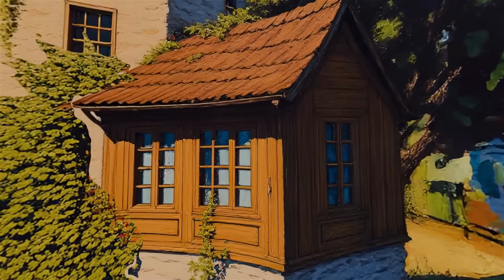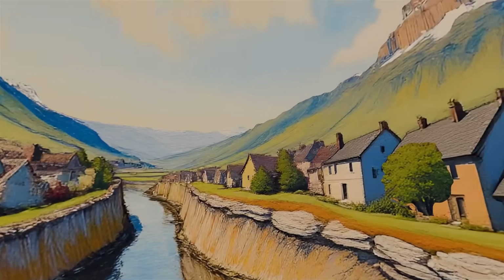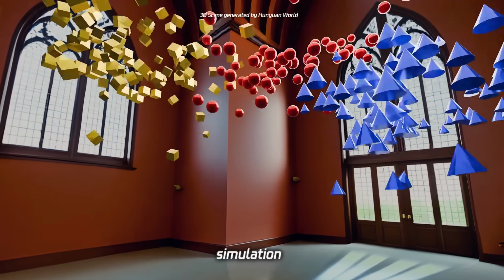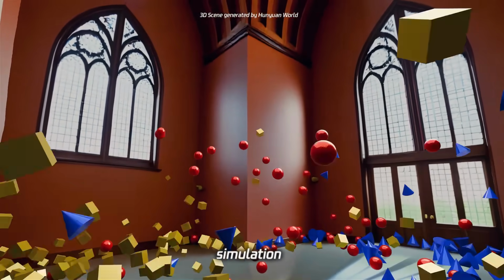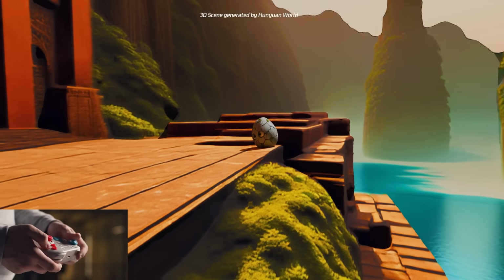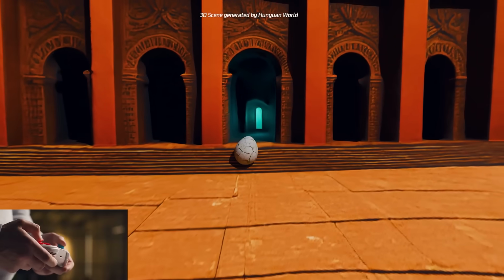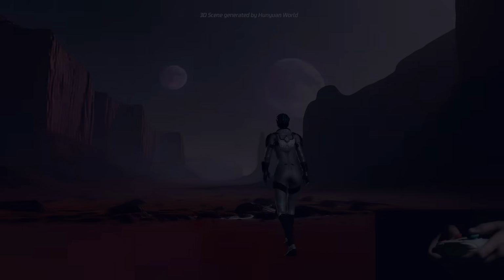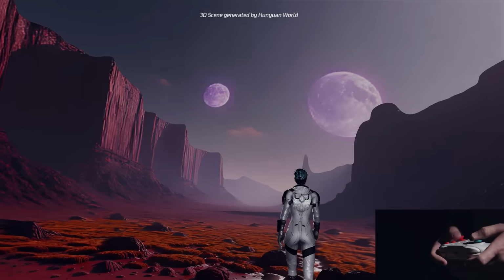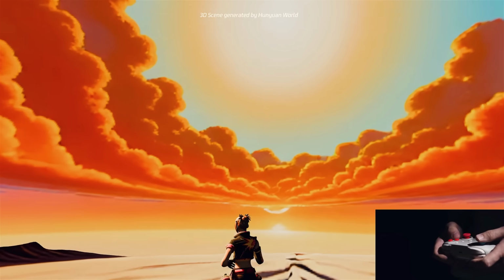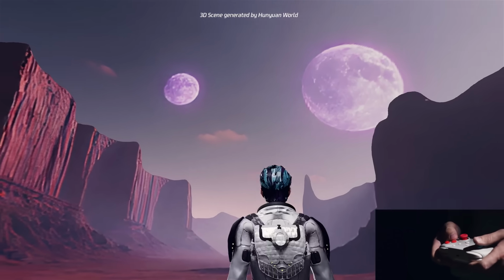And you can actually walk around and explore this 3D scene. Now over here, they showed a bit more capabilities, like adding some physical simulations like this, or also adding objects to the scene which you can control with a controller, or you can also add a character to the scene which you can control with a controller. But note that as for right now, these capabilities are not available to most of us yet.